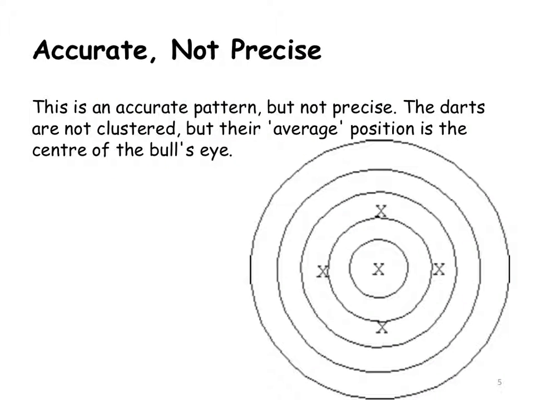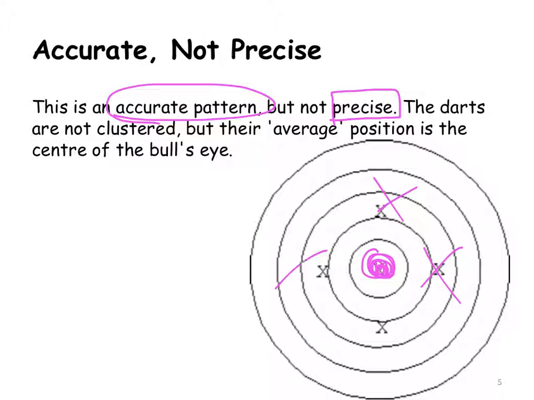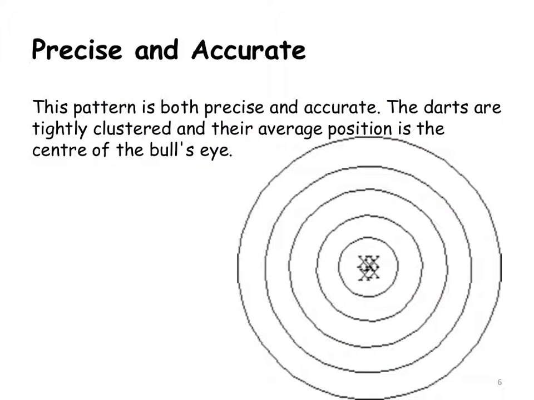I have got these, so I've got 1 dart in the middle and 4 around like that. If I average that out, they would all look like they were supposed to be about there. So that is accurate because it averages out correctly, but they're not in the middle. So that is not precise. Imprecise, imprecise, imprecise, and imprecise. What about this? Here we have got 5 darts in the bullseye. That is both accurate and precise. So that is a way of visualizing accuracy and precision.